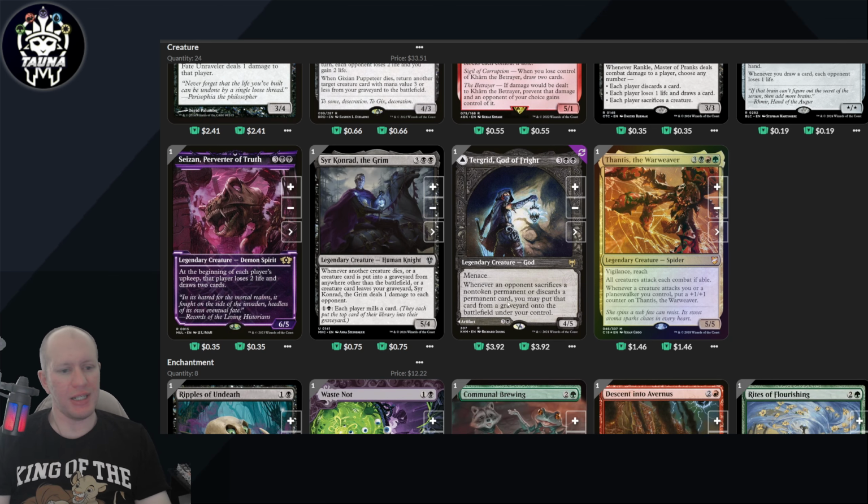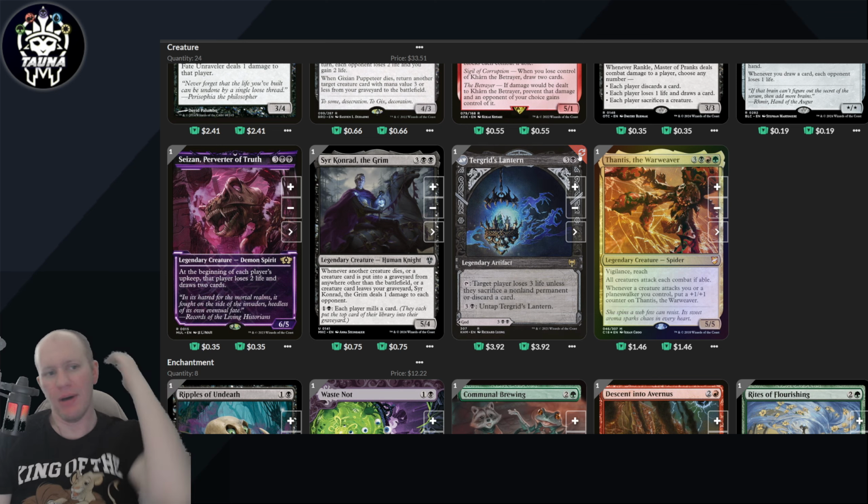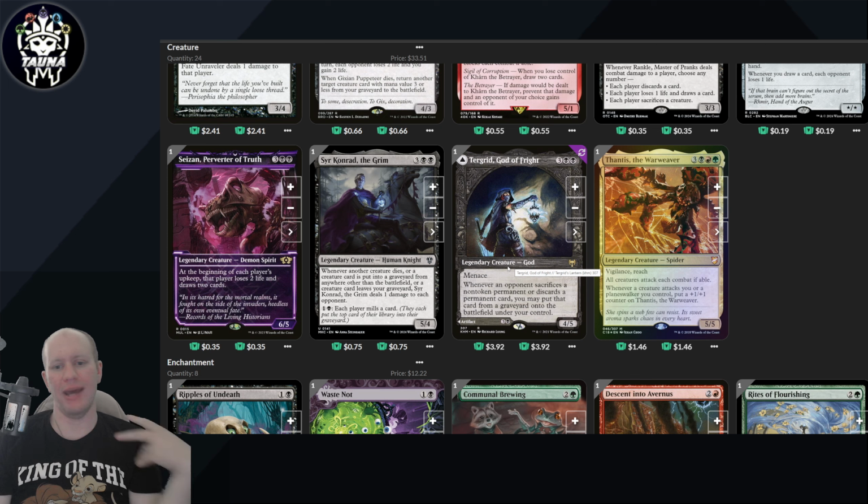Because people will be discarding stuff, not stuff that we're choosing, they have to discard because they've got a maximum hand size. We've got Tergrid here to be able to steal that stuff away as well. We can technically play her for her flip side to make an opponent lose life unless they sacrifice something or discard, but personally, I'm more of a fan of the other side where anything they discard, we get to take.